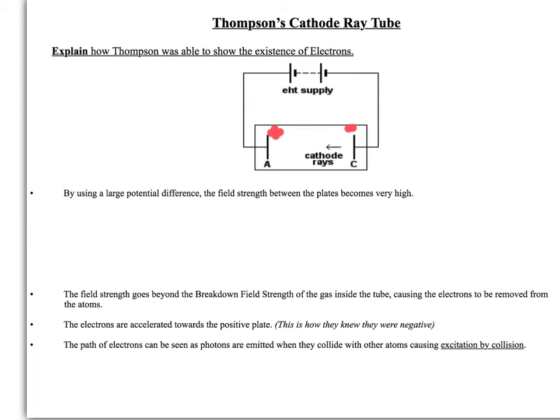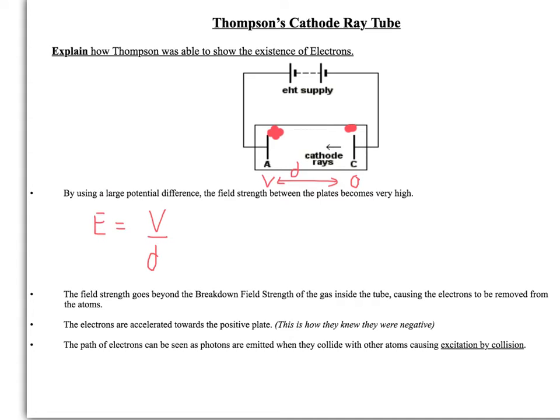So what happens is you basically apply an extremely high potential difference. If we look at the equations you'll come across in Unit 4, we want to look at the field strength of this field. Now, as it's a parallel plate, it's going to be a uniform field. So you're going to calculate the field strength by doing the potential difference across these two plates. Let's say this one's at V and this one is at 0. Then we can use this equation here. We've got potential difference across them, in this case V. The separation between the plates is this distance across here, obviously extending all the way across the plates, and that's D. So what you can see from this is if you have a very big potential difference, your field strength gets really high.